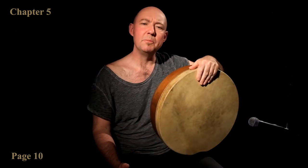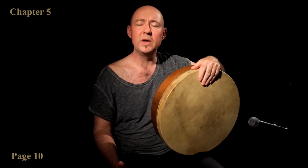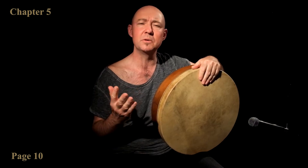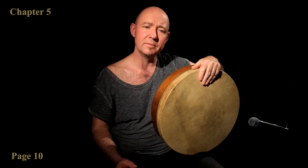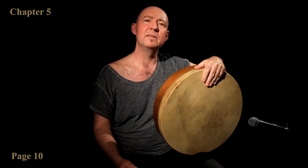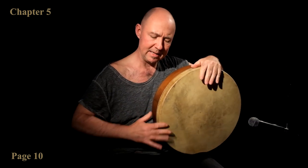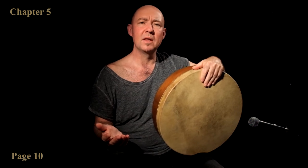Once we've become familiar with these combinations and the flow of the motion, we can move on and check out some variations for the double stroke in the right hand. You find them in chapter 5. I'm replacing the original right hand double stroke tanne, tanne in three different ways.